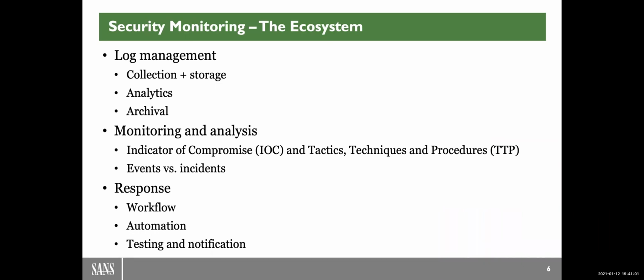Now, the first area that we're going to look into is security monitoring. So what are the capabilities there? First of all, let's talk about what security monitoring really means. Whether you are doing it on-premise, the old traditional model, or in the cloud, you still have all these components. The ecosystem looks like this. First of all, there's the log management component. In order to say you're doing security monitoring, you have to have something to monitor.